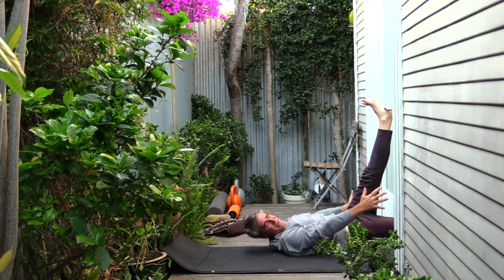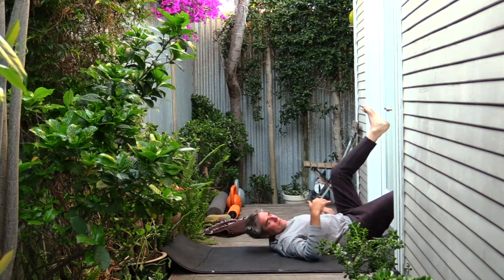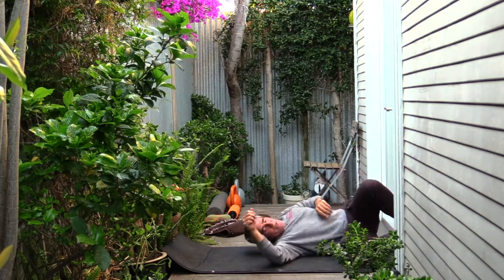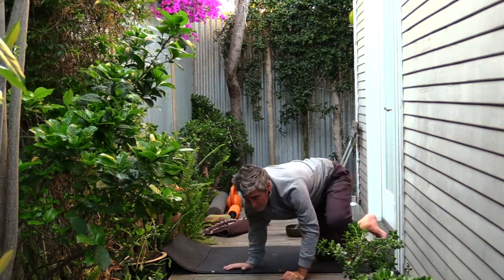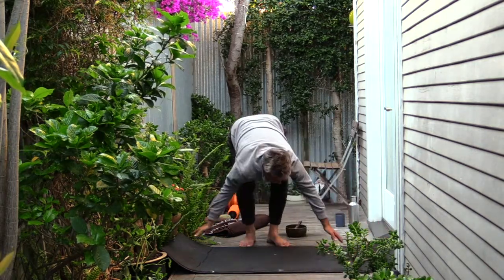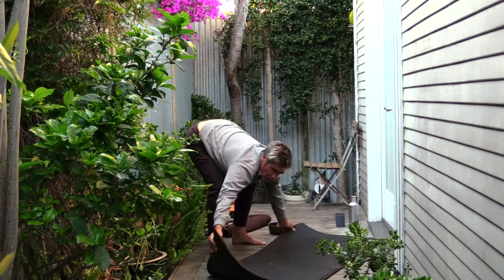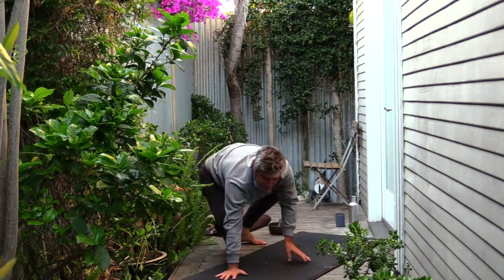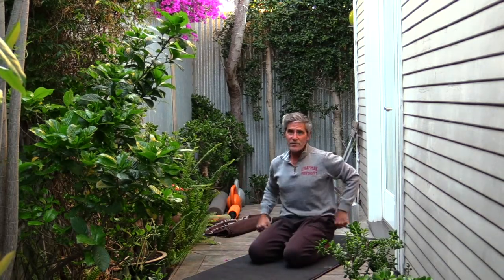Slowly release out of that. And then we'll gently extract ourselves from the wall. So wherever you were in that scenario there, one or two legs up the wall, they're both great poses.